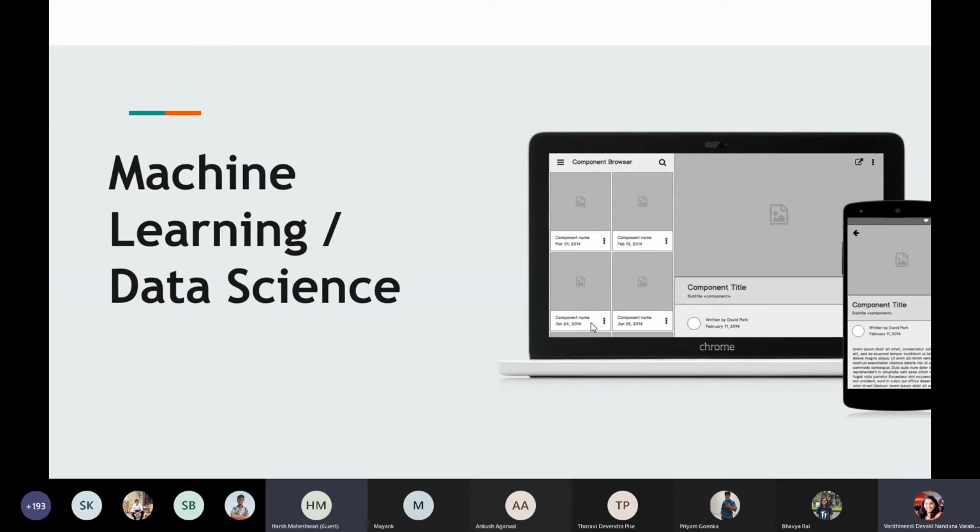Okay, so hello everyone. Thanks a lot for attending today's session. So, a quick introduction about myself. My name is Harsh. I was a dual degree student at IIT Kharagpur. Recently passed out in 2021, and I was in the electrical department, and currently I'm working at Amazon as an applied scientist.